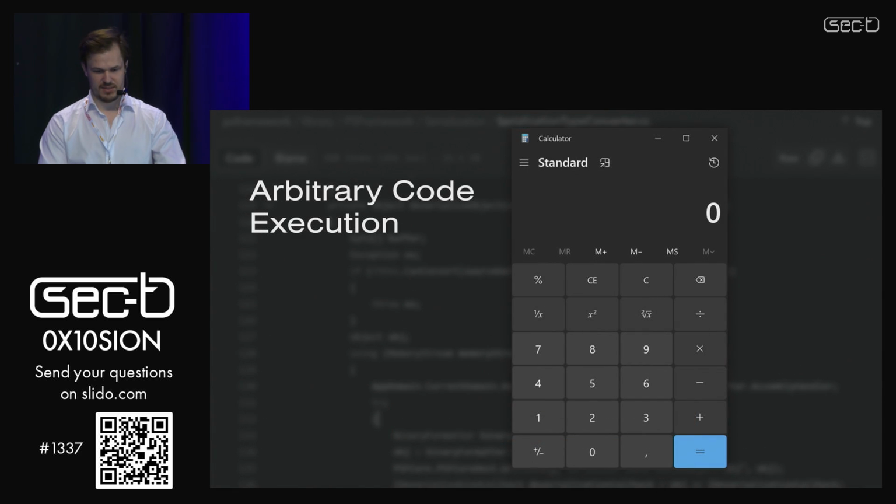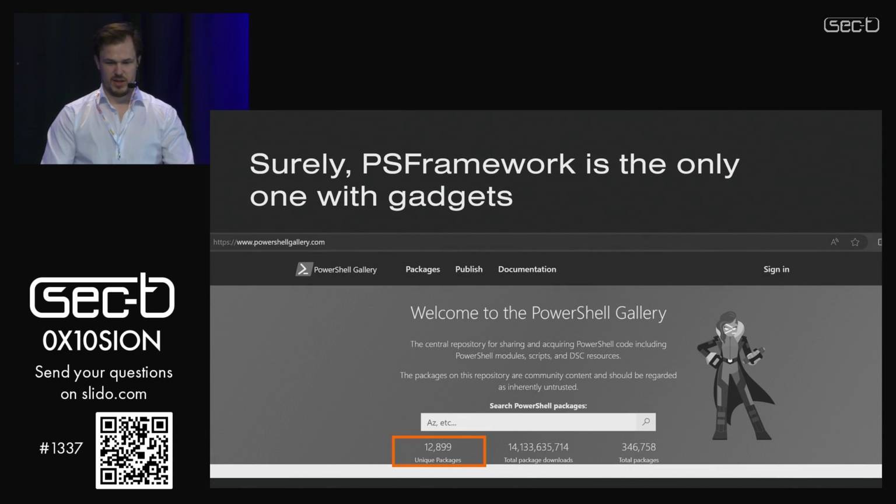And I illustrate that this way. So of course, PS Framework is definitely the only gadget out of these 13,000 modules on PowerShell Gallery that's vulnerable to this, right? Especially since this is new research. There isn't a single page on Microsoft that recommends how you should develop your PowerShell modules to not introduce gadgets.